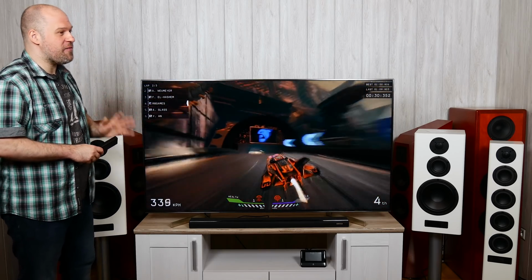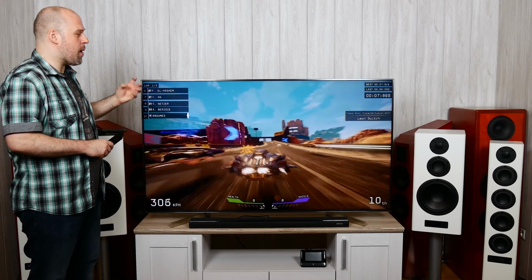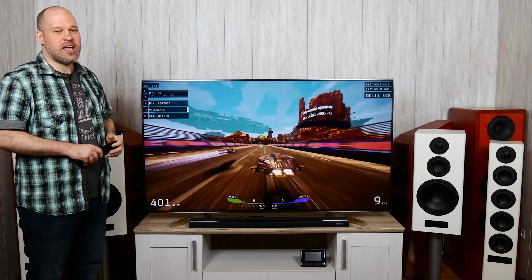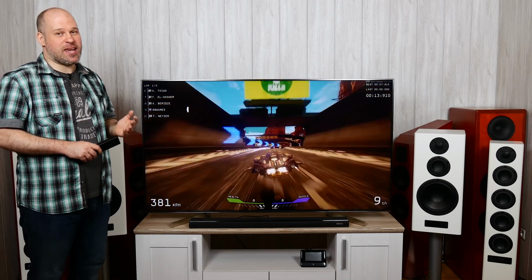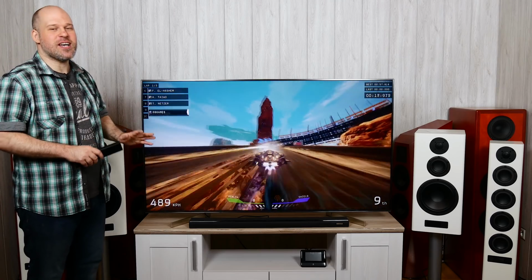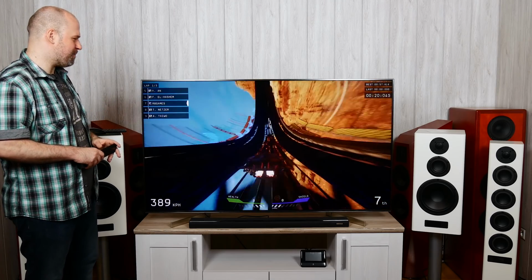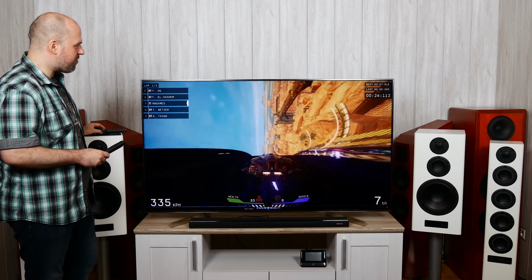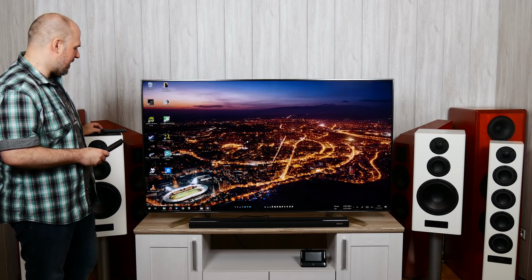Because whenever I'm at an event or a presentation and I see someone watching a cinema movie on a TV like this with Motionflow on, all I want to do is smack him all over the room because I cannot stand it. Movies are not meant to be watched like this.